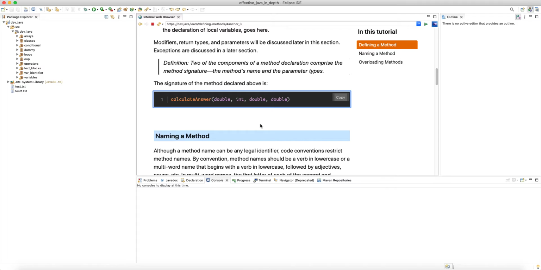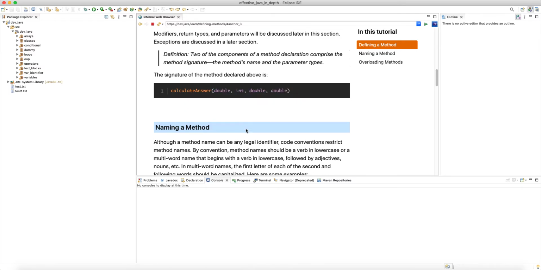Obviously the number of parameters matters, right? And then Java allows you to have methods with the same name but different parameter types. When we say same method, it means a method with the same name and the same signature. Methods with the same name but different parameters have different signatures, because the rule is that every method has to have a unique signature. The return type and the modifiers, whether it's abstract or static, don't matter. Those are not considered part of the signature. The signature of the method is its name, the type of parameters, the number of parameters, and the order in which the parameters appear.